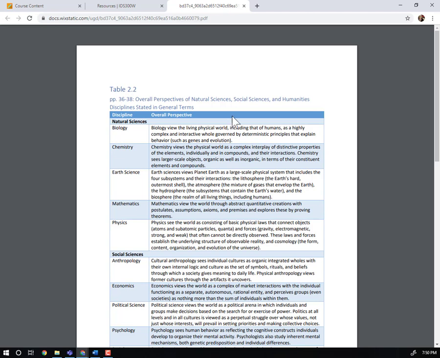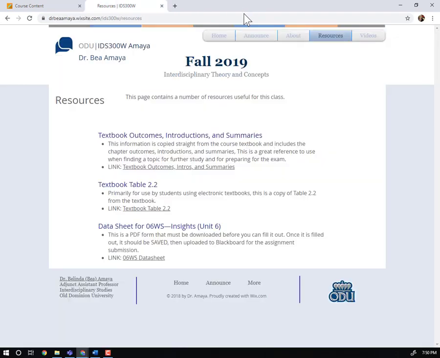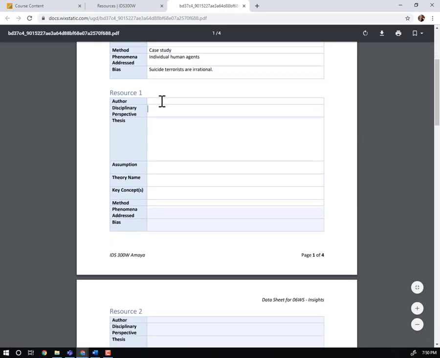It's not readable. So if I find things that I have required you to read from the textbook, but they are unreadable on electronic devices, I will try to recreate them here for you. Finally, and there will be more, I will add to this, but the final example that I have already is for one of the workshop assignments, number 6 workshop, and it is a data sheet. I ask you to fill out a data sheet. Well, I'm giving you one, and this one is actually interactive.